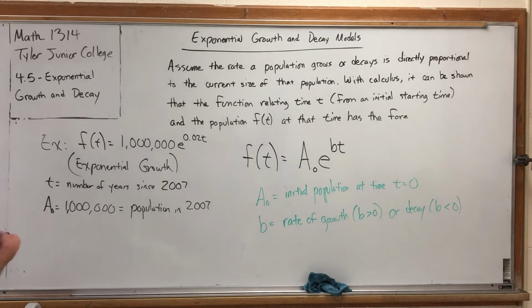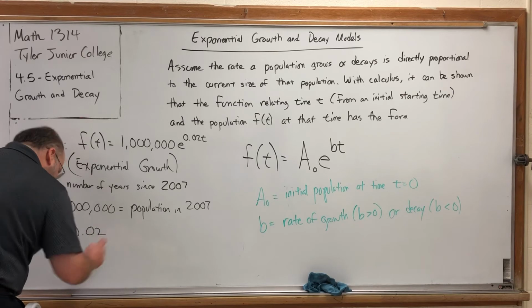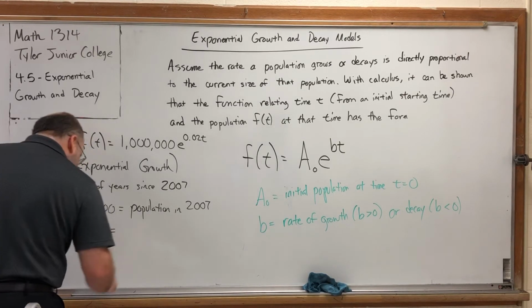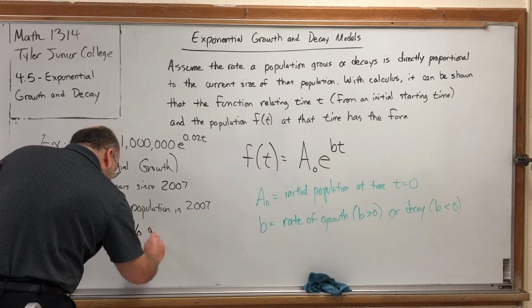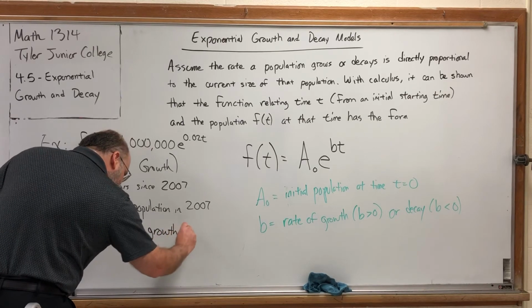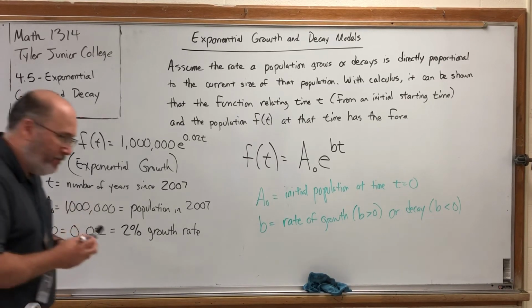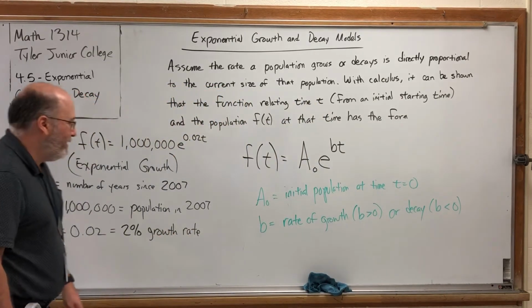But what about the 0.02? As we already discussed, because it's positive, this is exponential growth. But if we think of this as a percent by moving the decimal 2 places to the right, this is a 2% growth rate. And that's how you can interpret the numbers in an exponential growth model. Had it been decay? Well, first off, what would have to happen in order for it to represent decay? To be exponential decay, the coefficient of t would have to be negative.